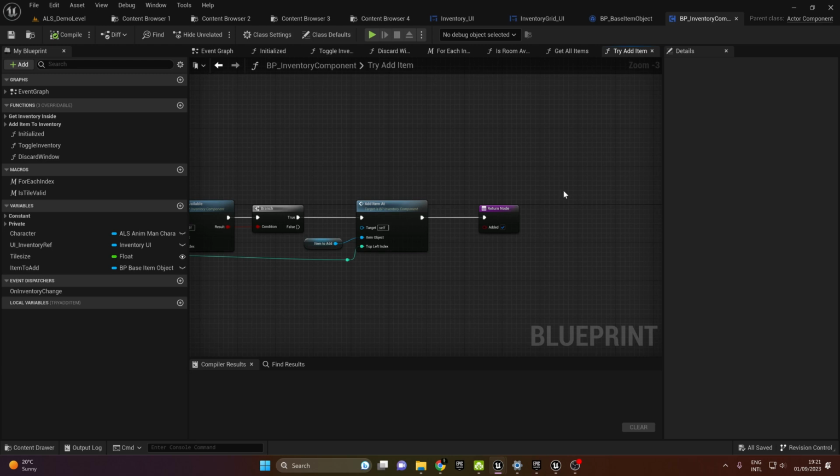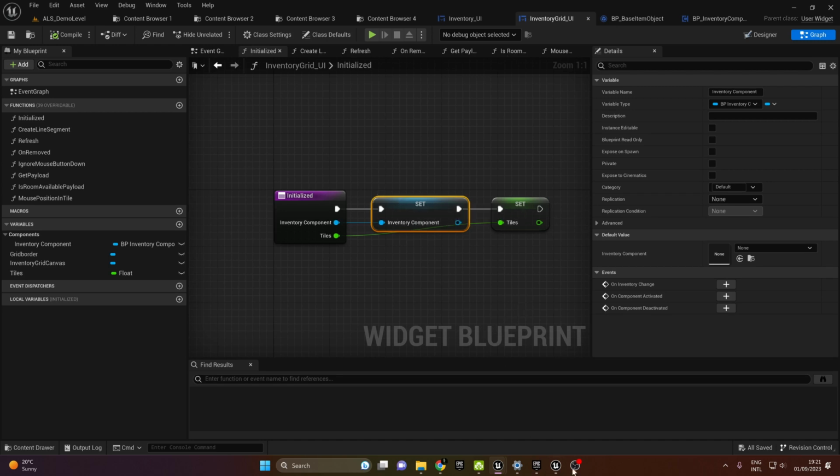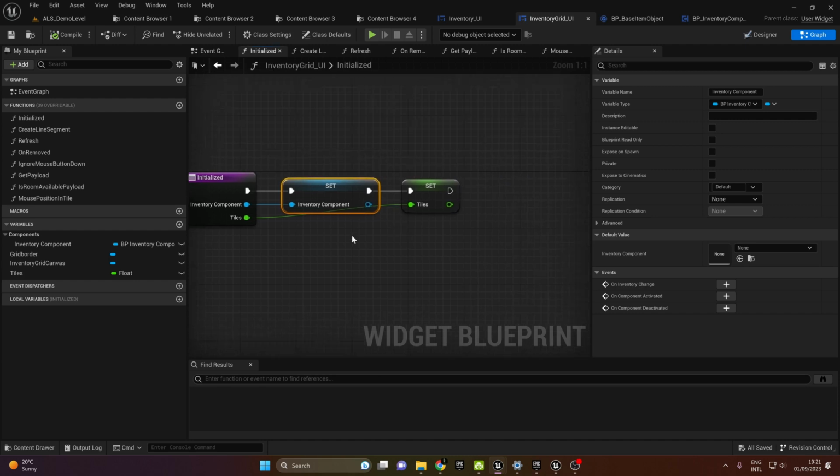So let's start. First of all, let's go to the inventory grid UI, not the inventory UI, but the grid one. Here we'll do some stuff.